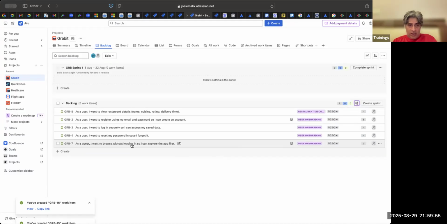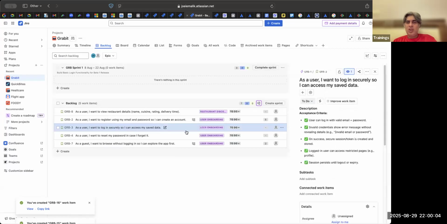Now let us say we get into login. This is a very similar story, so I will not get into the details now. I will just put a 5-pointer here. The process is the same. They would have opened the story, gone through the acceptance criteria, done their tasking, and come up with an estimate.